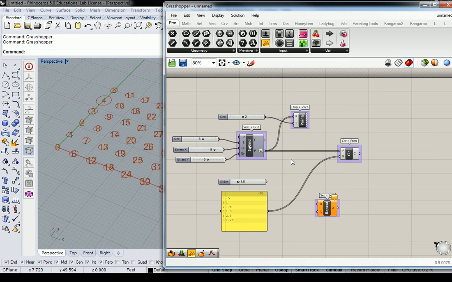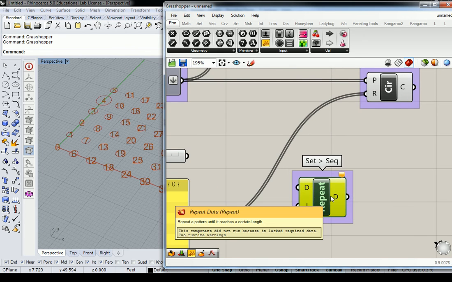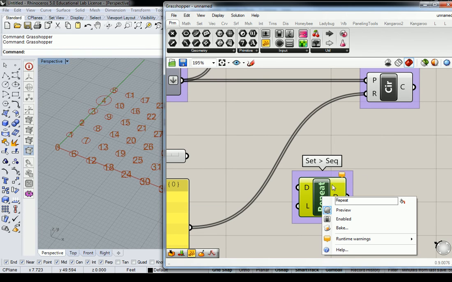I'm giving you a lot of information with this sidebar, but I want you to also be aware that you can change the display on a particular component as well. If I don't feel like seeing this giant name repeat, because it's too big or just annoying, I can right click it in the center there.